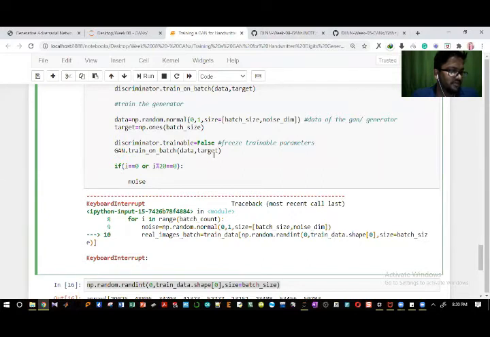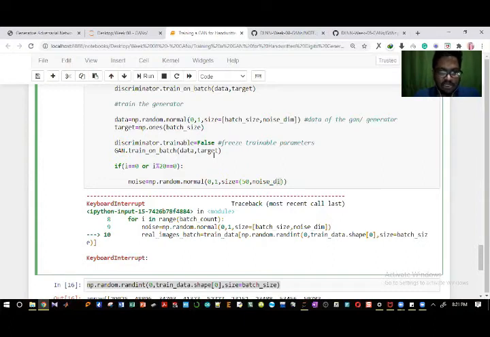we can create some 100 samples, np.random.normal, with 0 and 1, and then the size will be, let's say 50 by noise dim.